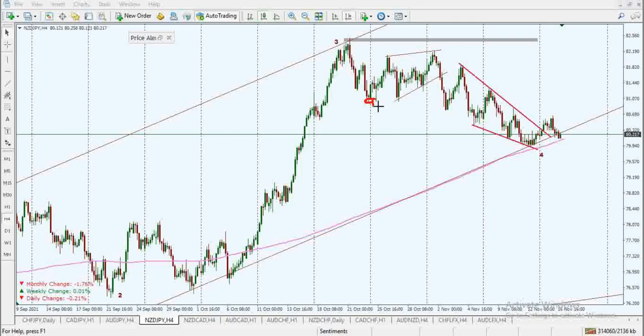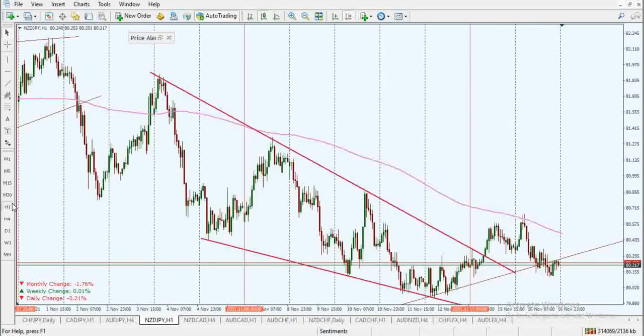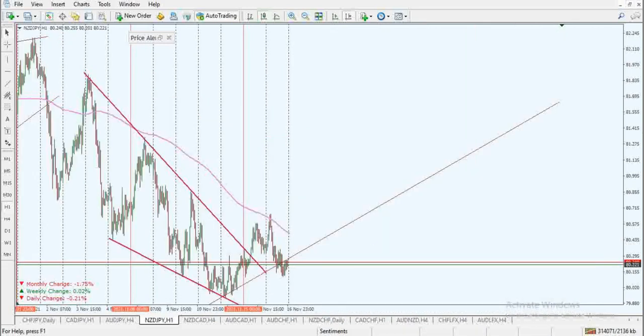We had a very first impulse to create an A. We had A, B, C to create a B, and then we're looking at a possible drop to complete a C. However, for this one, price has broken out of this trend line here. So we're looking at the possibility of having a valid entry for a buy trade. However, I could also start to look at this as the start of a new wave, because this fits better as the start of the new wave.